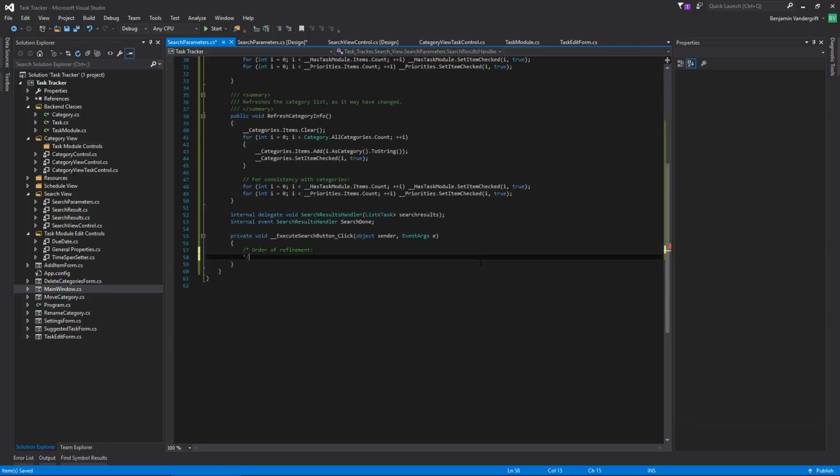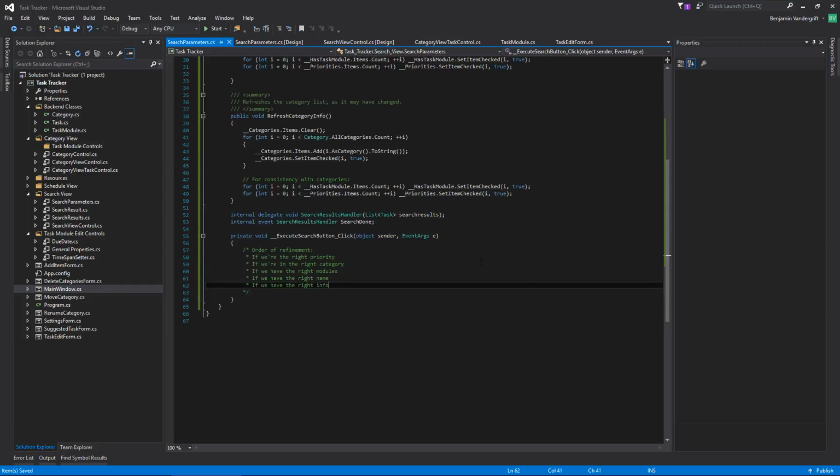If we're the right priority, if we're in the right category, if we have the right modules, if we have the right name, if we have the right info.